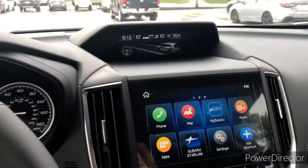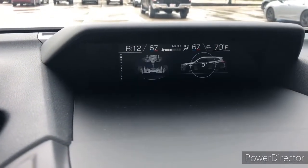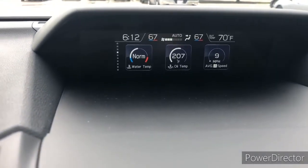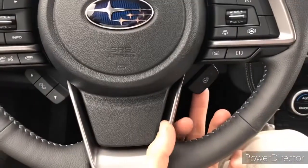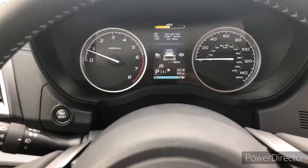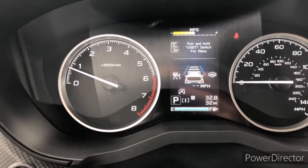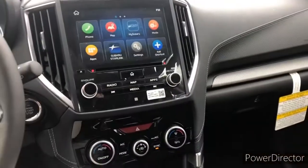This center driver assist display is really cool. You can sift through that by just pressing the info button right here on the wheel, and it's going to give you things like weather, status of the vehicle, which safety features are on, the yaw, tire pressure, oil temperature there, average speed, there's the weather, direction, a bunch of cool stuff. Okay, this one also has a heated steering wheel, it looks like. It's just as simple as flipping that button. These arrows down here are going to allow you to sift through this display up here and give you some more information. Got miles per hour, how many miles you got left in your tank, average miles per gallon, PSI, all that good stuff.